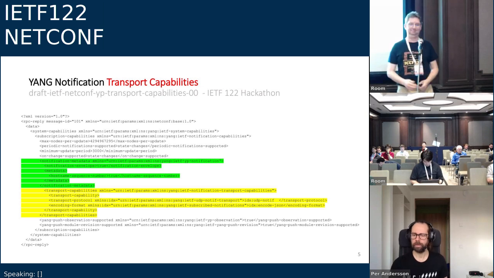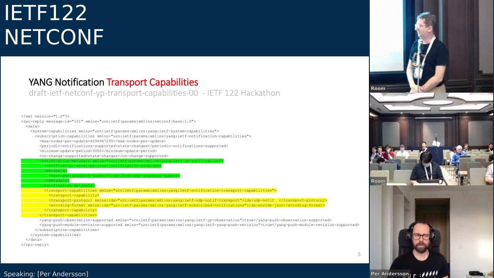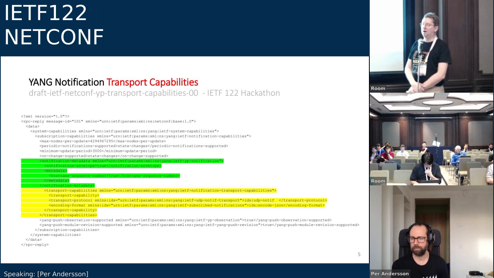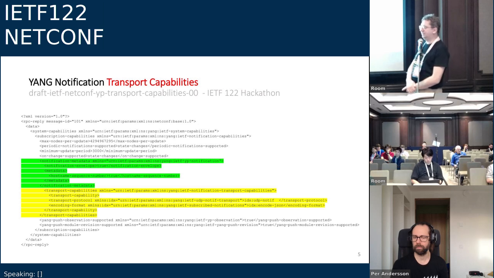Per is in queue. Perfect. Per. Yes, hi. I read the document and saw that in the YANG model, you say that TLS 1.2 is obsolete in the identity. I have not found any support for this. So it might be a nit, but TLS 1.2 is very much supported still, and there's no plan that I've seen for obsoleting or deprecating it yet. You're absolutely right. It's a nit. I will correct. Perfect.